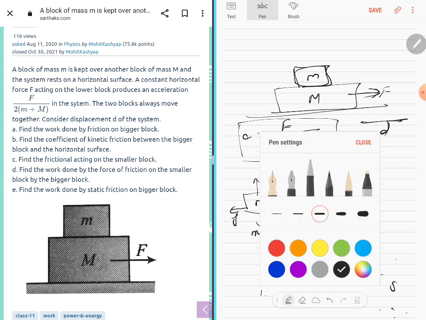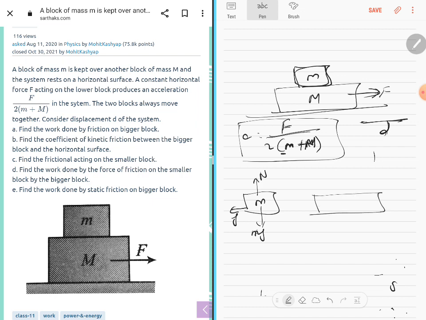Okay, and let's draw the lower block. Normally when the applied force is like this, the system will move, and our top block will tend to move backwards, and to prevent that, the frictional force has to act like this. Since it's not moving, the frictional force will be in this direction. Then here you have capital M plus small m into g, which will be N dash for the bottom block, and the applied force will be here, and there will be a frictional force F dash here, because when you're moving it to the right, the frictional force will be in the opposite direction.